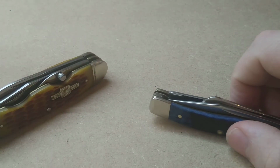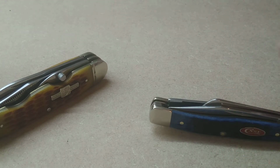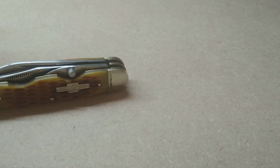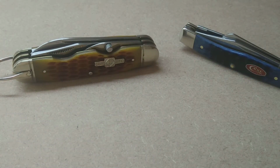Do you want a good quality knife that looks absolutely beautiful, that will stand up to the test of time, that costs, well, a lot of money? Or do you want something cheap that will get the job done? It might be a bit difficult to use, you might not enjoy it as much, but at least you're not going to break the bank. Well, like I said, pick your poison.